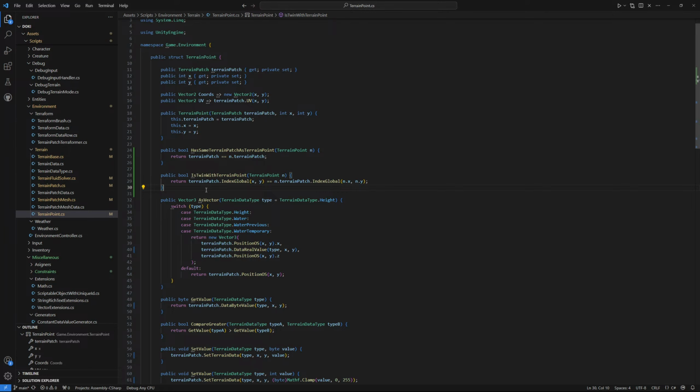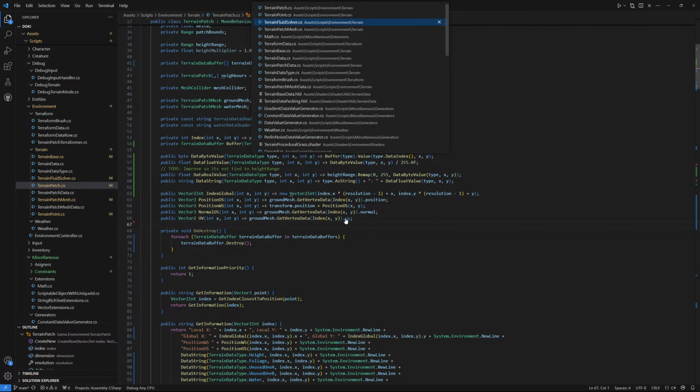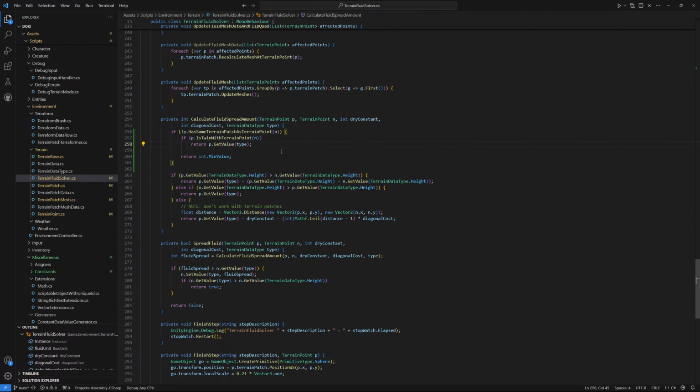So calculate fluid spread amount. They don't share the same patch, but they are twins. Ah, fuck it, let's do it like this.